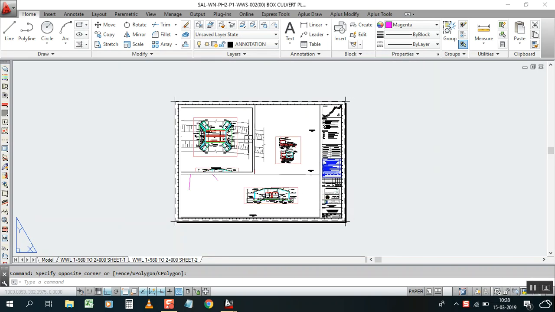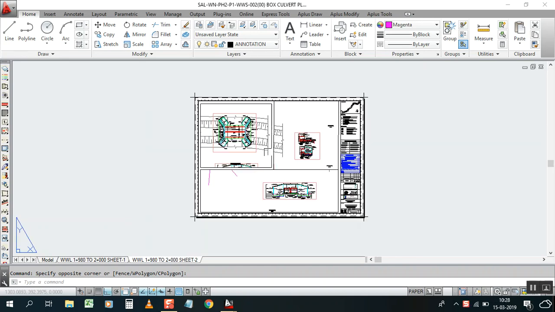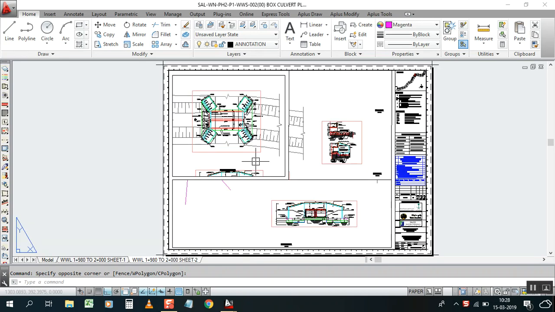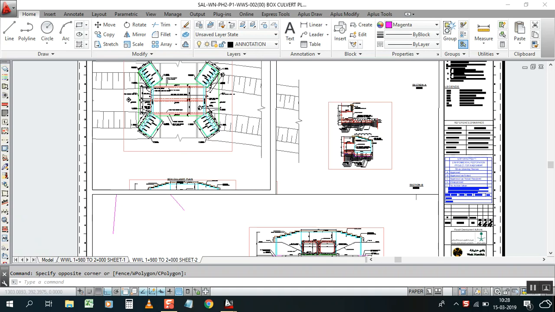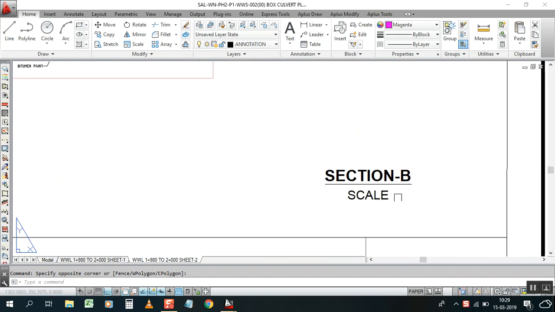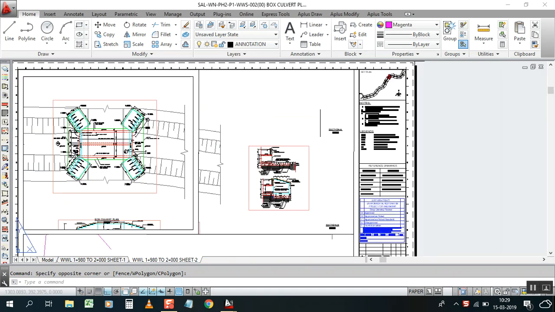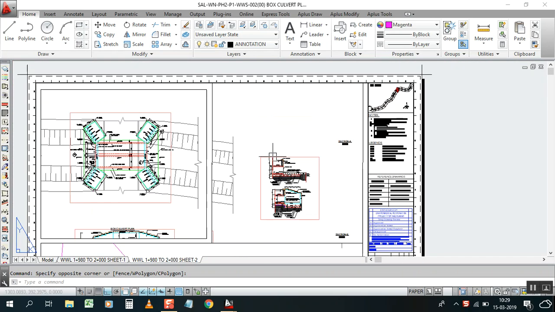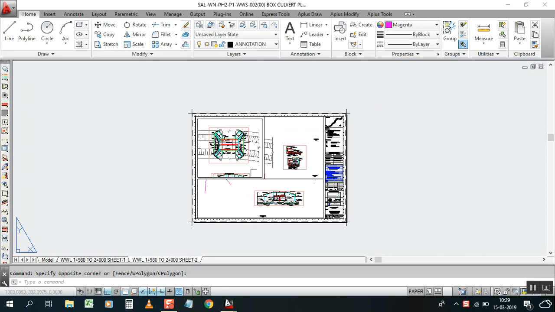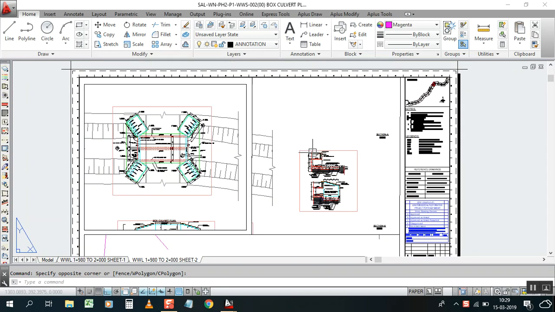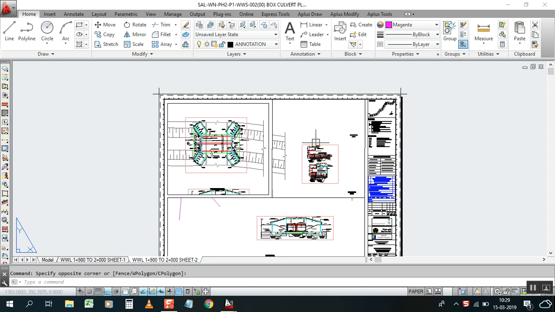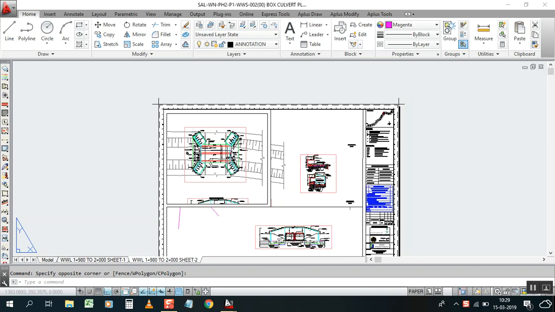Today I'm going to show you how to set up your layout in scale. I already have written "scale" here, but there is no scale shown, so how will it be set? Now I'm going to show you how to set it, a very easy method. I already have a video on my channel on how to set up your layout and print, an easy method. That video is a little bit lengthy, but this is a very short video, so you can set up your layout in seconds. Now I will show you a very easy method to set this.